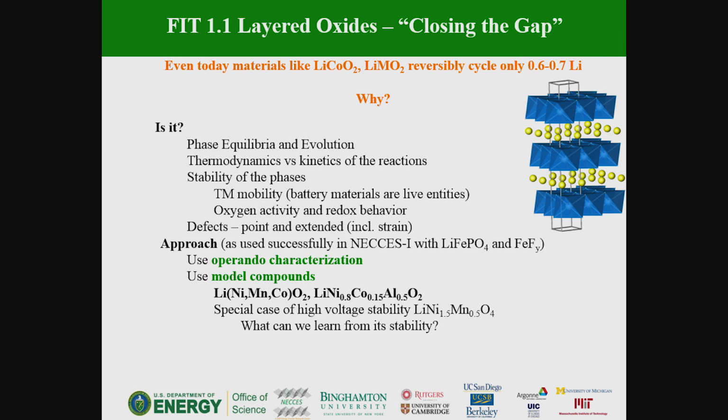So let's look at what we propose to do and what Shirley is going to be doing. Why can't we get more out? What's the real reason? This is the structure, and it's not really like this. This is what it ideally is. The transition metal is here, the oxygen's all here, the lithium's in here, and nothing moves. Well, entropy dictates otherwise. So some nickel always comes down into this layer, and it turns out if you're actually making batteries, you want a certain amount of nickel in that layer. If you can get 2%, 3% of the nickel into this layer, then it stops these sheets from moving relative to one another.